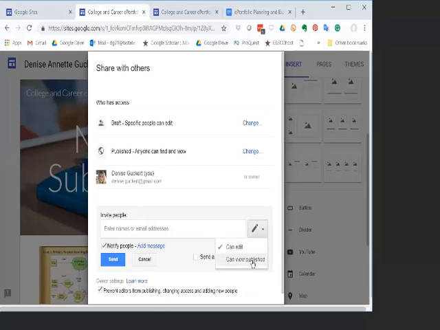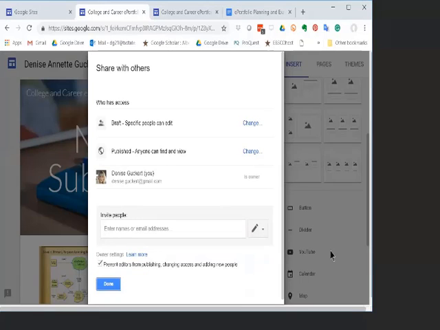If I put you only as view, I could make this private, only within my classroom for people to see. So these are the 2 big options, and you might want to click notify people so they know that they have it. When you invite them, it automatically will notify them. Okay? So the sharing is a really cool feature of this too.